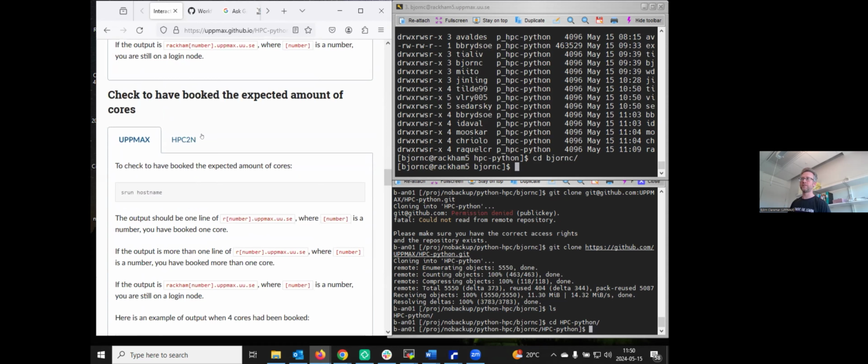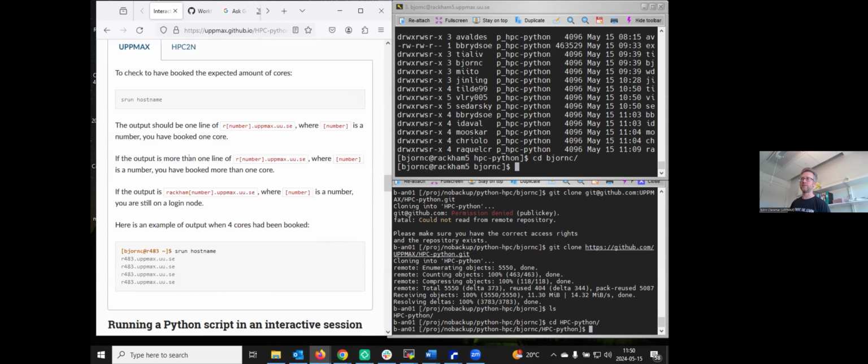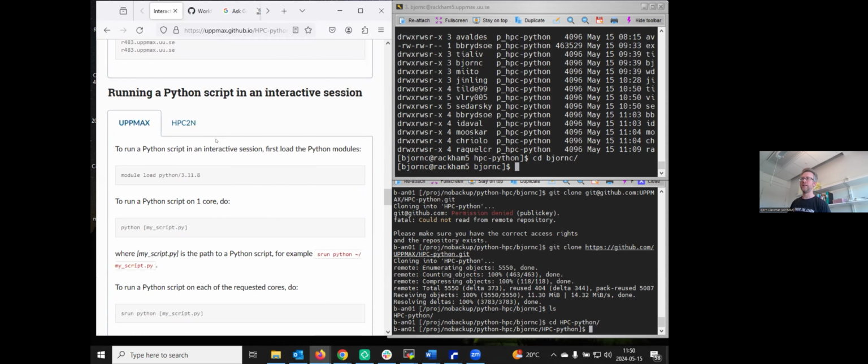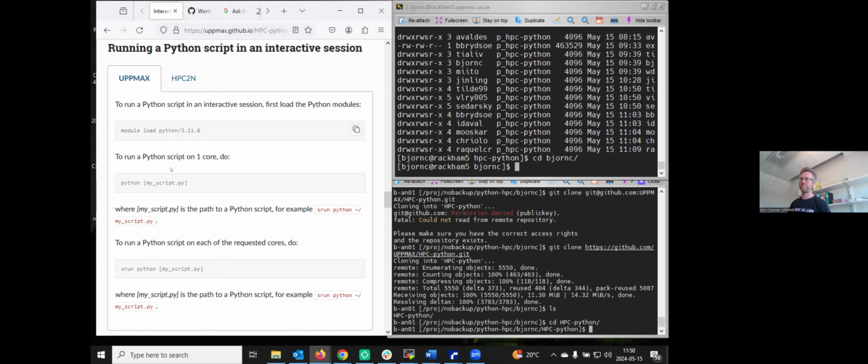Expecting the amount per core, as I showed you, srun hostname will give output 4 times. And when you are in an interactive session, you should load the Python module again, because it's not inherited automatically from the login session. So you have to do this again.